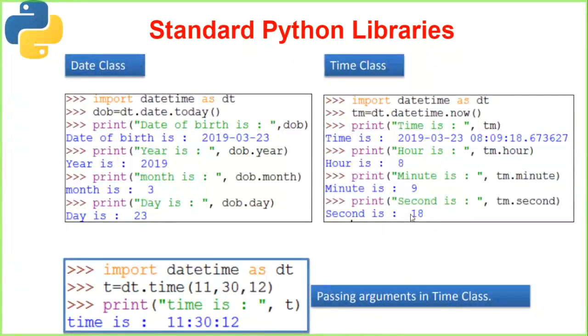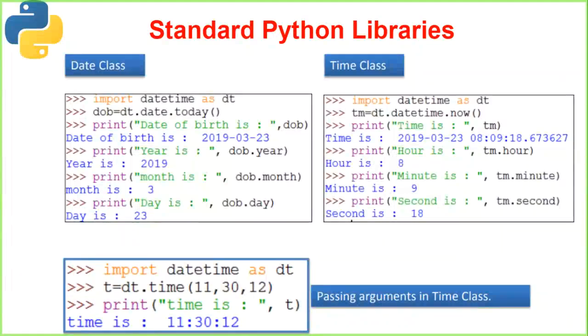In addition to these programs, date class and time class, you can also pass parameters like 11, 30, and 12 in this example. So 11, 30, 12 means we are passing hour, minutes, and seconds.